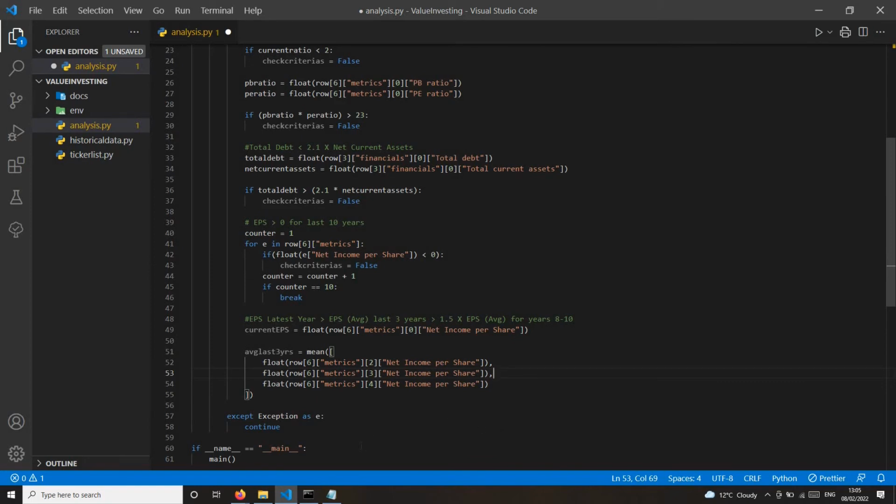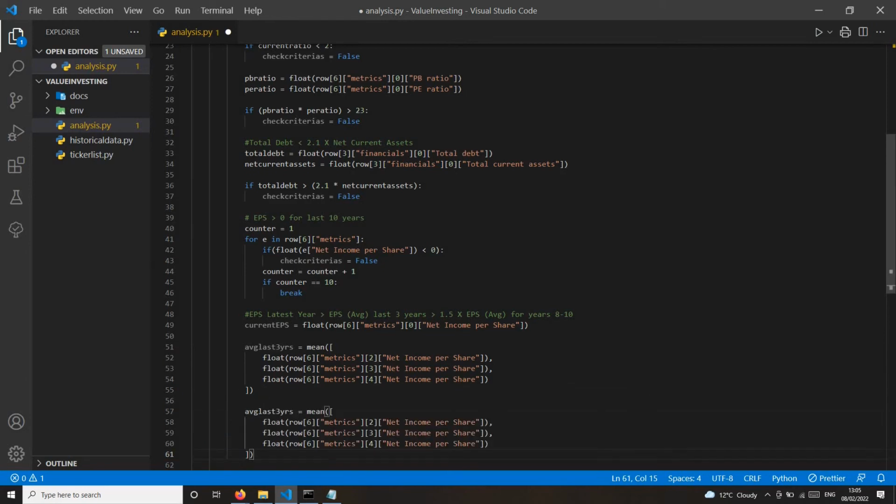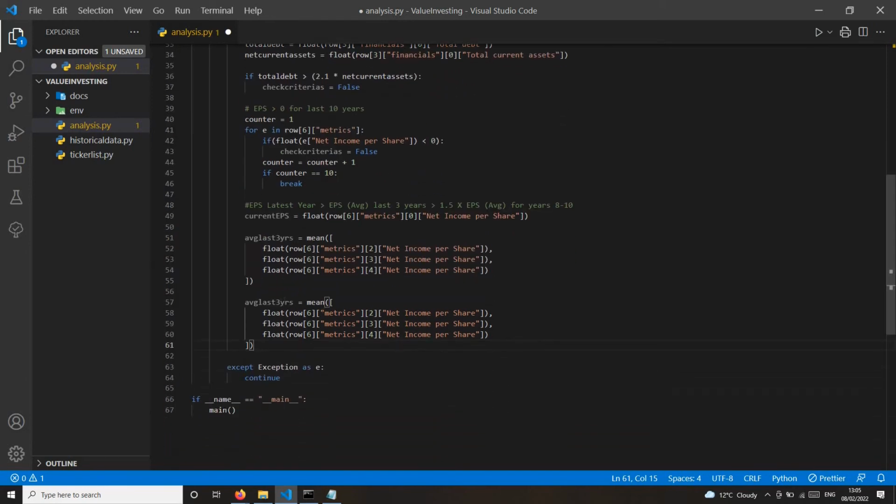And then the same thing I'm going to do for 7, 8, 9, meaning the last 3 years of the last 10 years. So in this one, I'm going to change it to average of years 7 to 9.